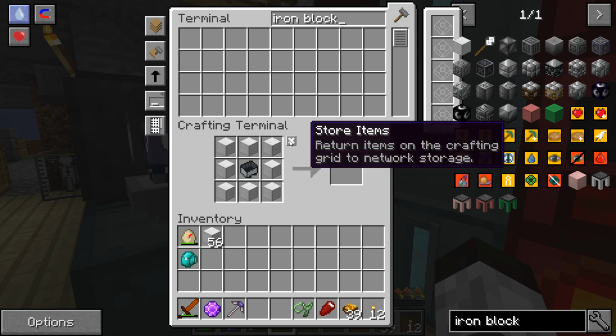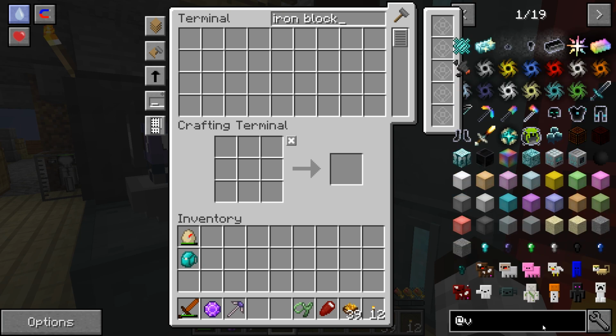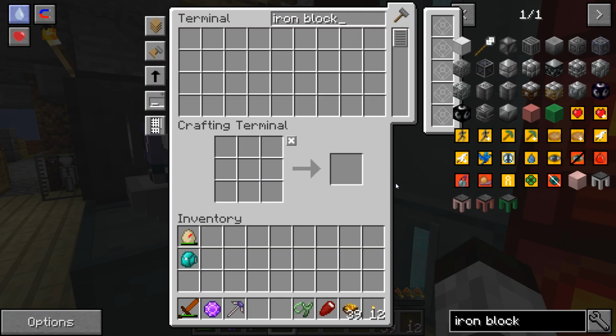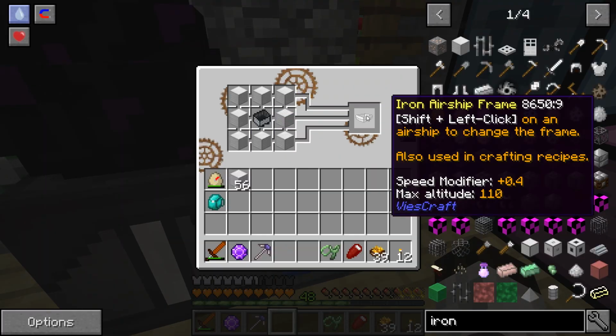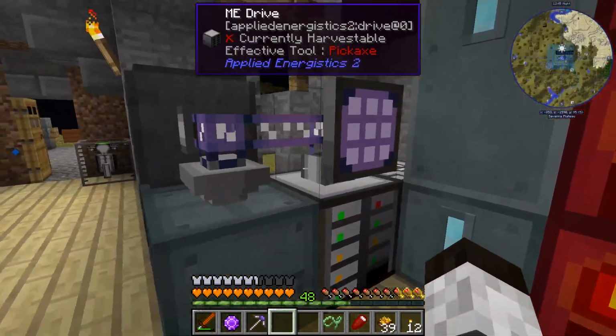But it's not. Why not? That's what it said, didn't it? Or is this a broken formula? Let's see. Iron airship. Huh. Let me try to figure out what's going on with this, and I'll be right back. I made a mistake. You have to do that part inside of this machine, and it creates the pieces. So we already have the airship frame. Okay. Now we can move on.